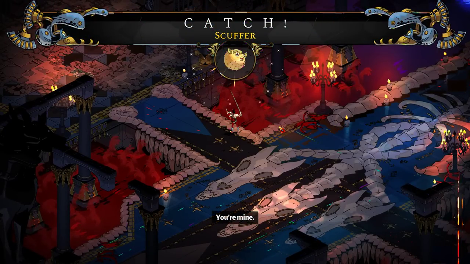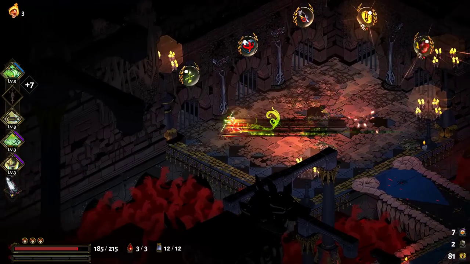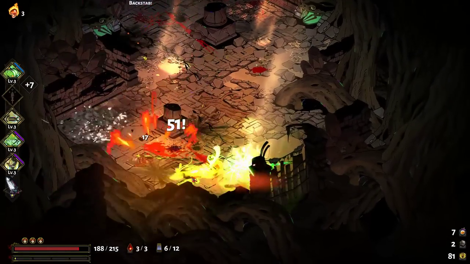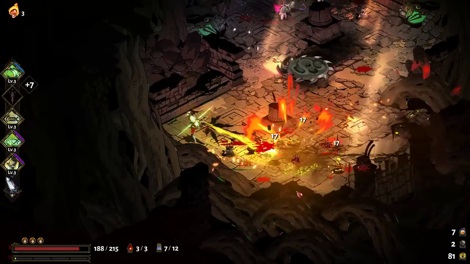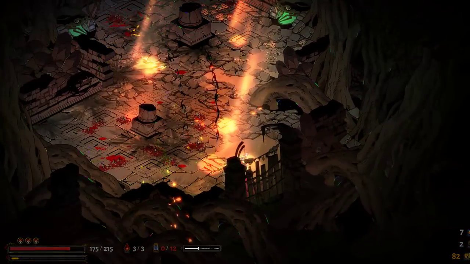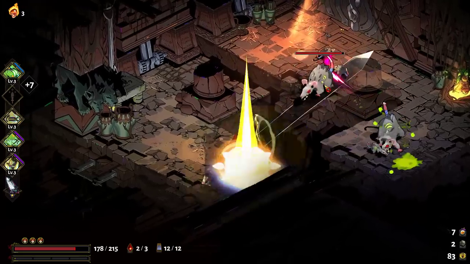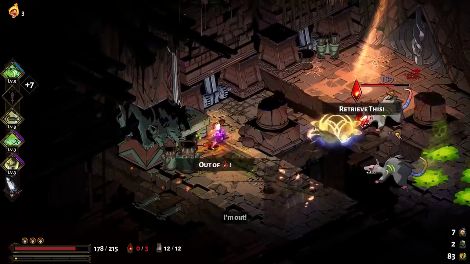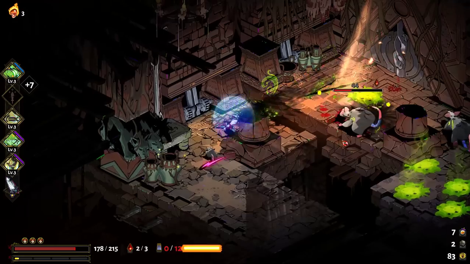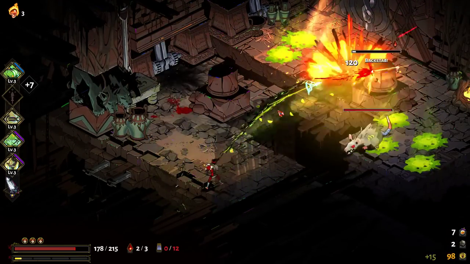You're mine, Scuffer. I caught a scuffer. There you are. I've been looking all over for you. This is a very good build for fighting rats. At least, if you don't dash into the spikes for no reason, then it's going to be very good. I guess I'm looking for a mark upgrade or something. Can we just thread the needle here?